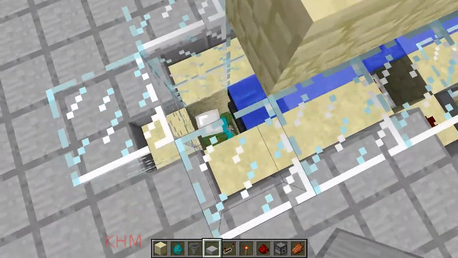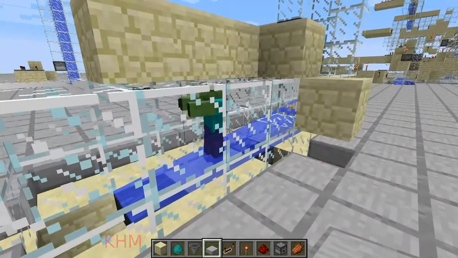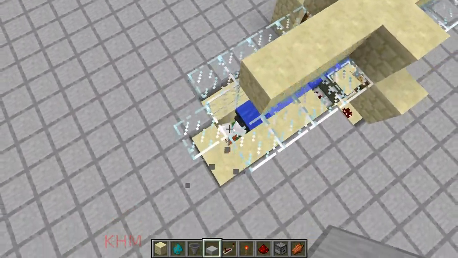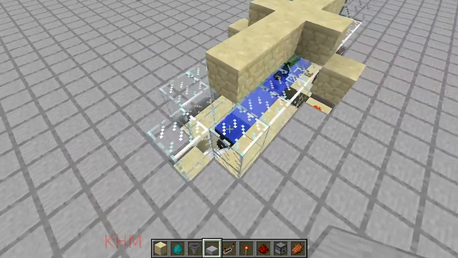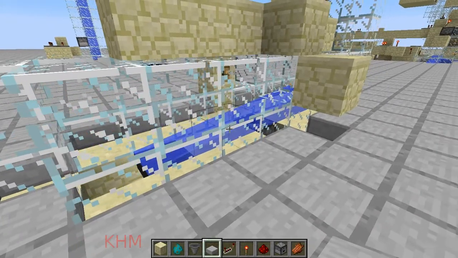Anyway, the system works. As you can see, we got a zombie there with the helmet on. Oh, another one that was able to take the helmet. Oops. That works. Okay, yes.